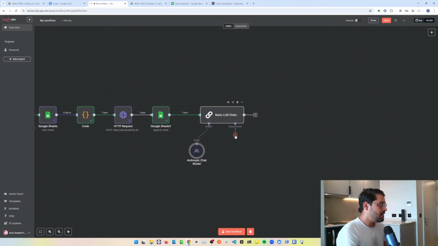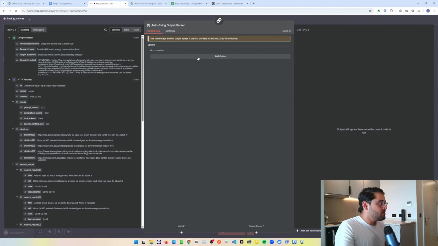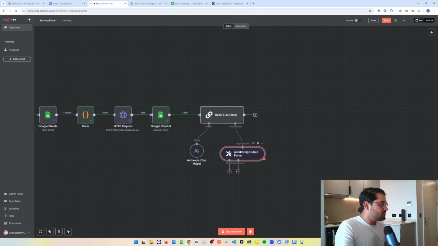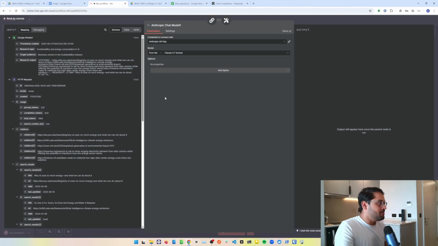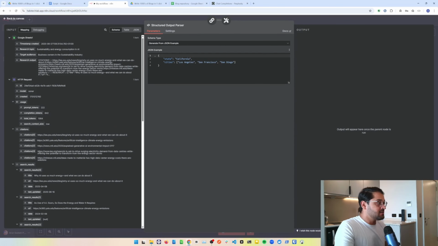That should be fine. And then in the output parser, you can test around and see which output parser works best for you. I've seen a lot of different methods of using output parsers in n8n. To be honest, the most robust one is actually having 2 separate nodes. So having an LLM chain and then having a separate node afterwards that is just focused on parsing. But for now, I've used the auto-fixing output parser quite a few times, and this works quite well. This is basically like a self-healing mechanism. So it'll use an LLM model to decide whether the output that has been provided fits the output that you want. And if it does, then it will continue, but if it doesn't, then it won't continue.